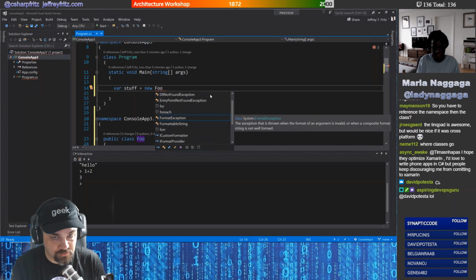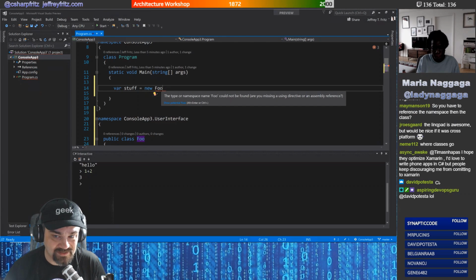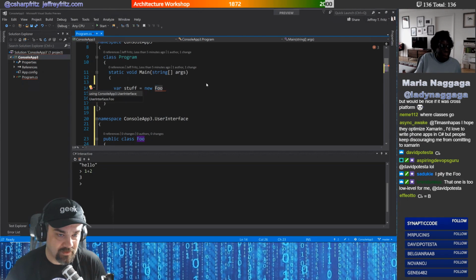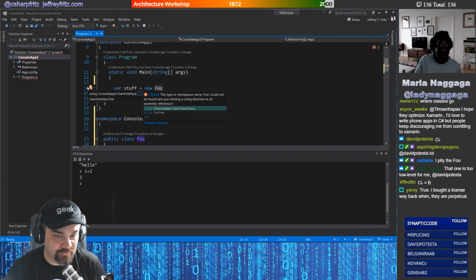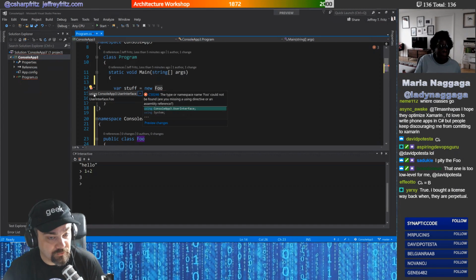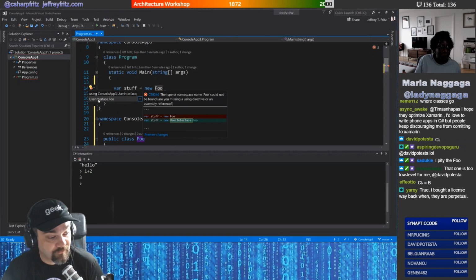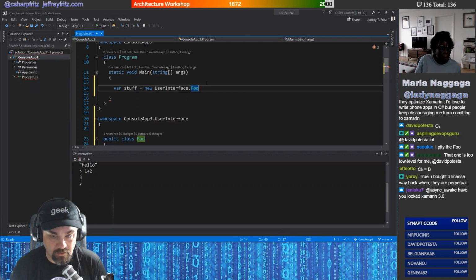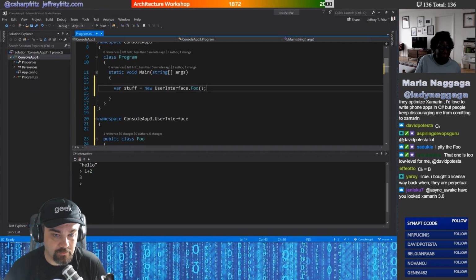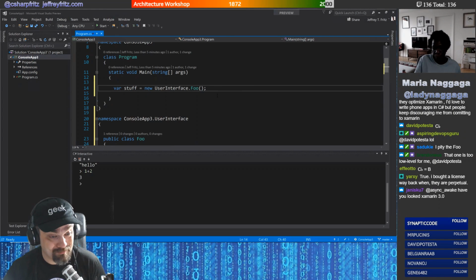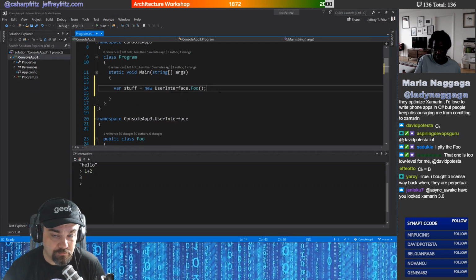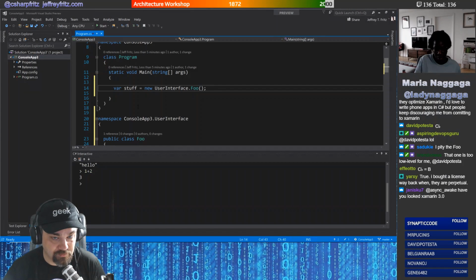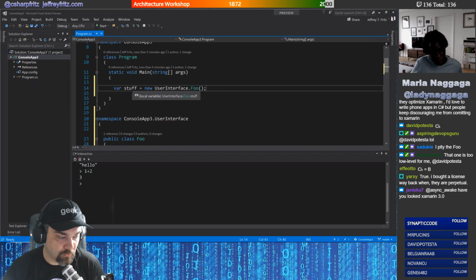But Visual Studio is kind of helping me along here with this red underline and saying, oh, are you missing a reference? If I use control dot there, which triggers this little light bulb on the side here, it'll allow me to generate either a using statement or it'll allow me to put the full name of that object, user interface dot foo. And now I put 2 parentheses there because I'm creating it. I need to create it as a method, right? Create as an action, so we need to put parentheses after the name of the object we're creating. And I've created a foo object, this object, and I'm putting it in a stuff keyword.